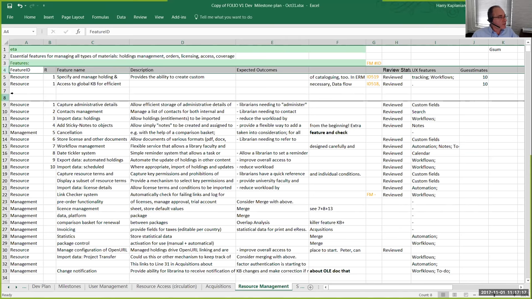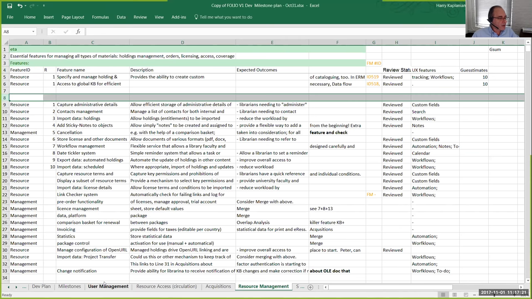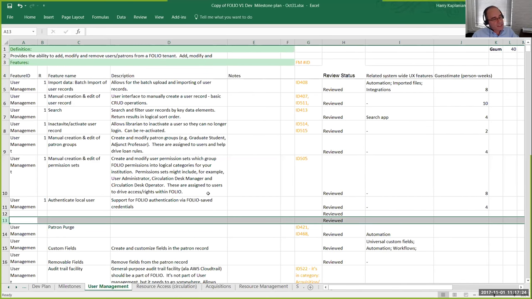And then what we did was we sort of snapped a line, for instance here on line 8, or going back to user management over here at line 13. And everything else that had a requirement of the items above the line moved below the line, and that is our backlog. So when I referenced the roadmap a little bit earlier, and when I talked about the period between beta and what we believe is a live release at the end of 2018, these items below the line, as teams free up, are what we're going to be pulling from and that we expect to also release at the end of the year. We don't exactly know how many or all of these yet. Of course, that depends on all the other work that's going on. But as we get closer and closer to that deadline, we will see.